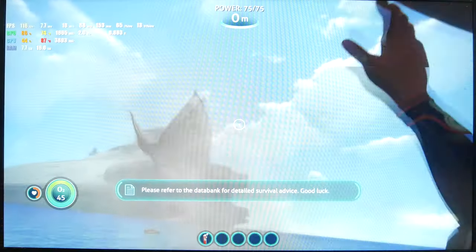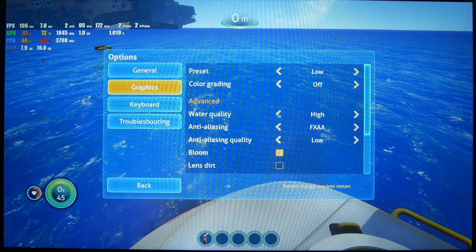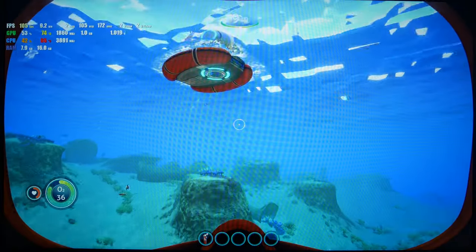So, Subnautica on high got about 80 FPS. Now, Subnautica doesn't have many graphical changes, but when you turn the settings down to low and turn the water quality down to medium, you're gonna get about 95. So there is a little bit of a boost there. It's not very big, but it is there.